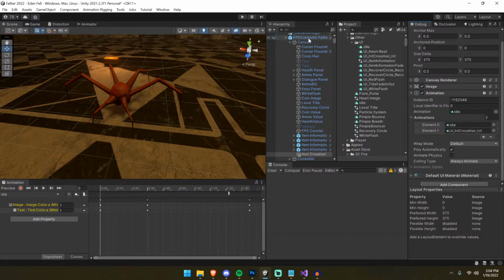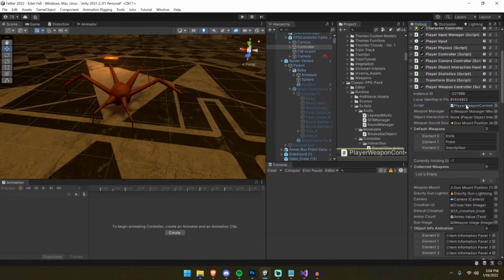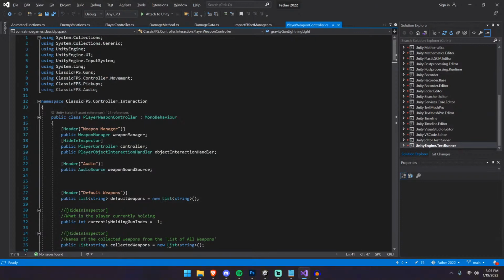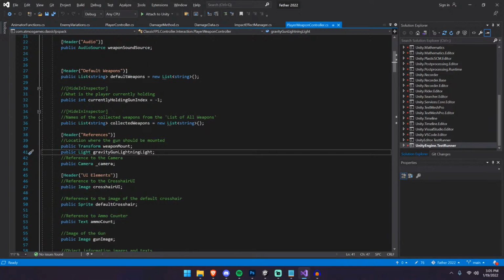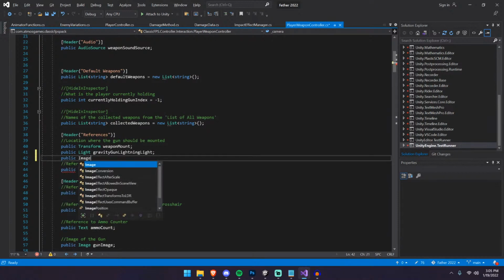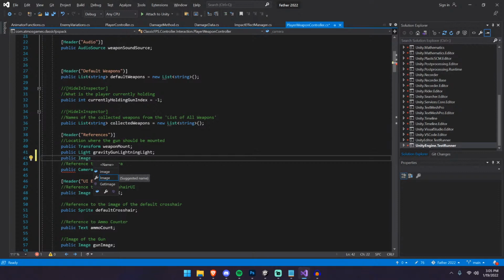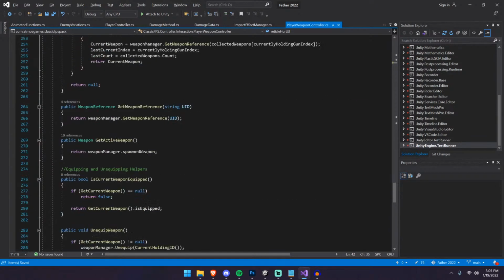So what we're going to do is go to the weapon controller. We're going to get a reference to it. There we go, references. And we're going to call it public image, and this is going to be called the Reticle hurt UI. And now, if there's an actual hit that occurs, we need to do it.